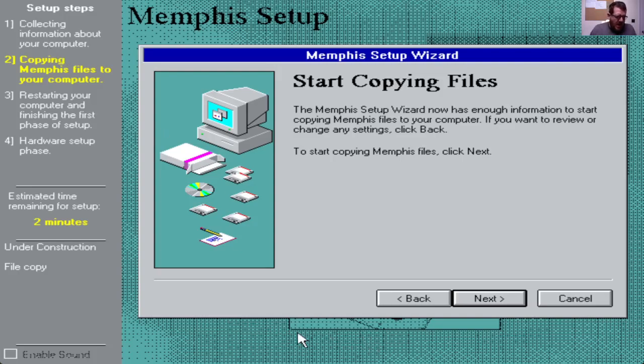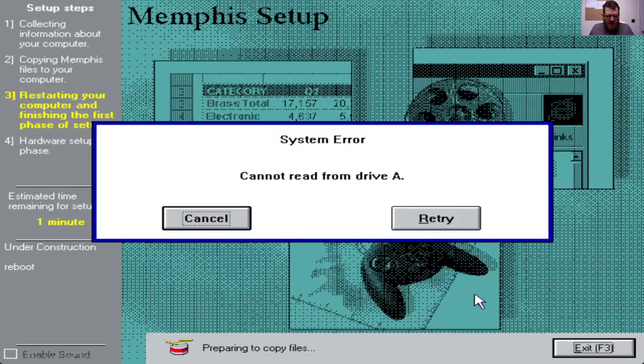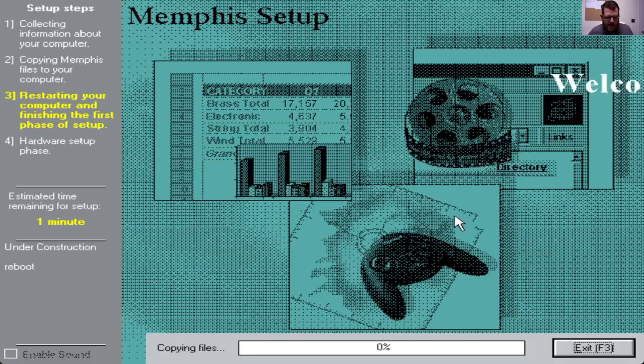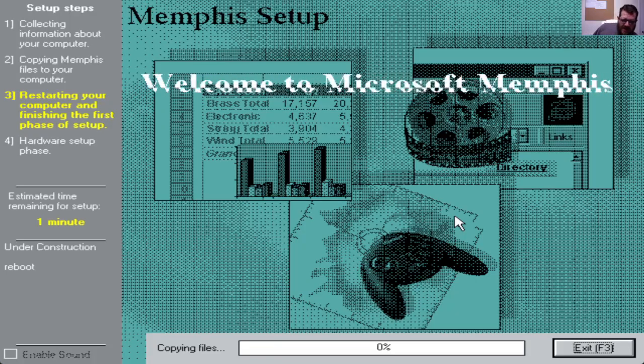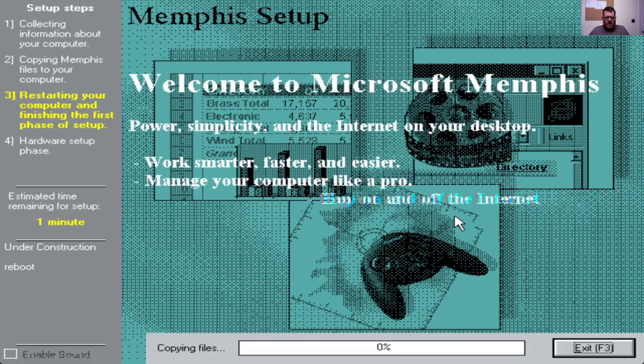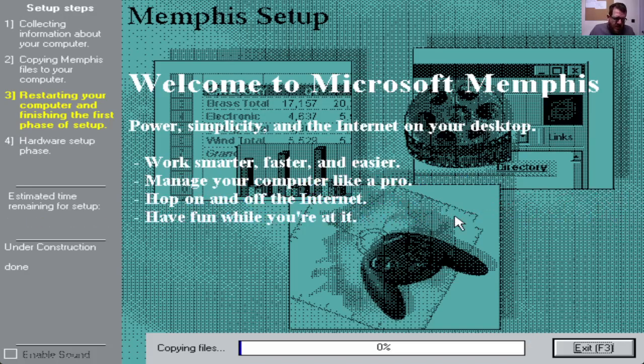And it says, interestingly enough, that it's got 2 minutes left. This will take a lot longer than 1 minute. And an interesting usage of Times New Roman as well.